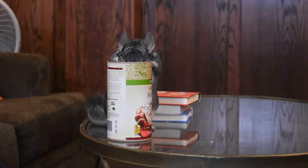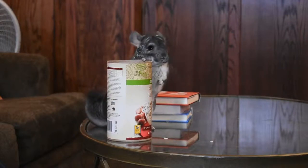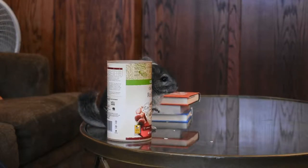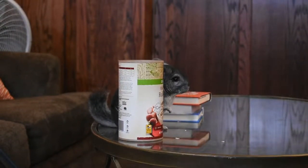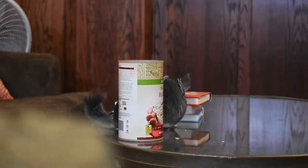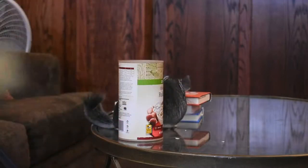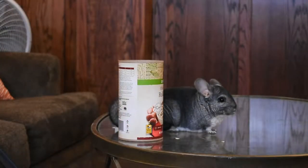If you have two chinchillas in one of these Critter Nation 2 cages, you definitely want to be doing it probably twice a week. Because they do poop, they do chew those hay cubes. These little hay cubes, which I'll grab while you guys watch her eat her oats out of her can, leave a residue. So these guys here, if I can get it in there, leave a little bit of a residue on those fleece liners.